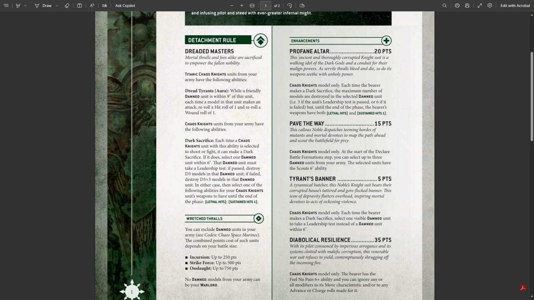Next up, we have the enhancements. Profane Altar is 20 points. This is for a Chaos Knight model only. Each time the model makes a Dark Sacrifice, the max number of models are destroyed in the selected damned unit, i.e. 6 if the unit's leadership test is passed, or 6 if it has failed. But until the end of the phase, the bearer's weapons have both lethal hits and sustained hits 1.